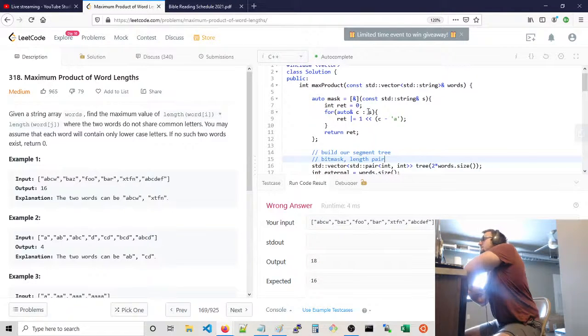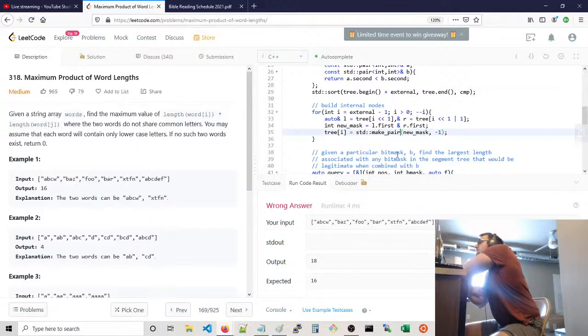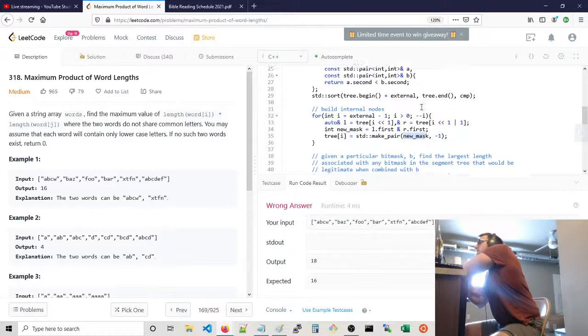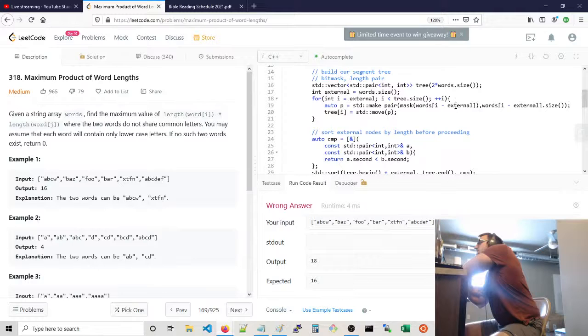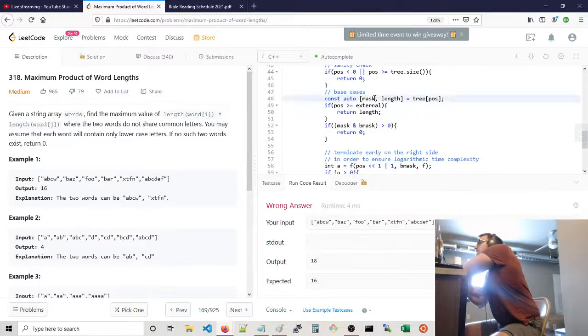The question is, are my masks correct? See, that's a good question. Now, did I do this right? The masks on the left, the size on the right. Mask on the left, size on the right.